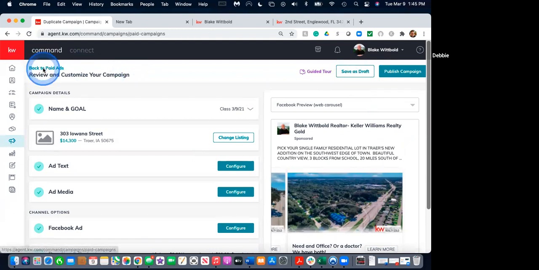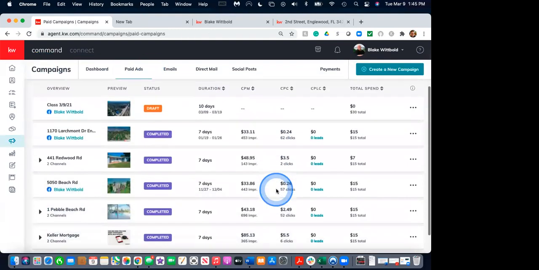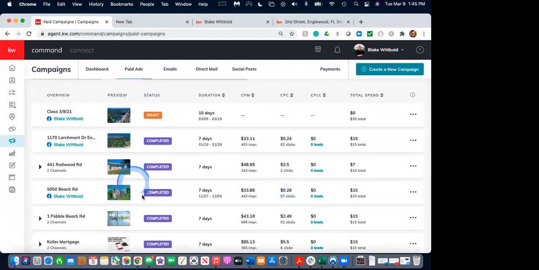Okay, I got you. This is what your screen will look like when you have completed campaigns, active campaigns, or even saved drafts. And you'll be able to see how many leads you get. These came in after I ran these ads. So this part of the specific metrics came in after I ran these ads. So it says I have 0 leads, which is not true.